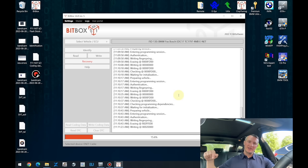After I have written that file to the car, we'll still have the AdBlue errors in the car, because some work with the Esys also needs to be done.